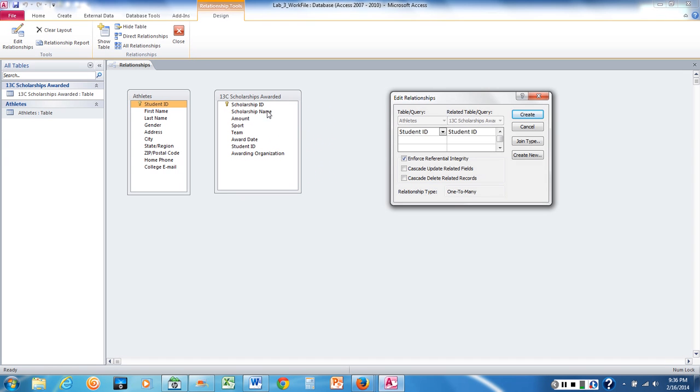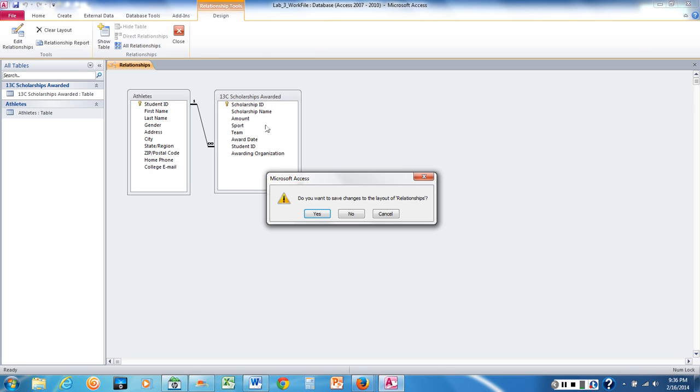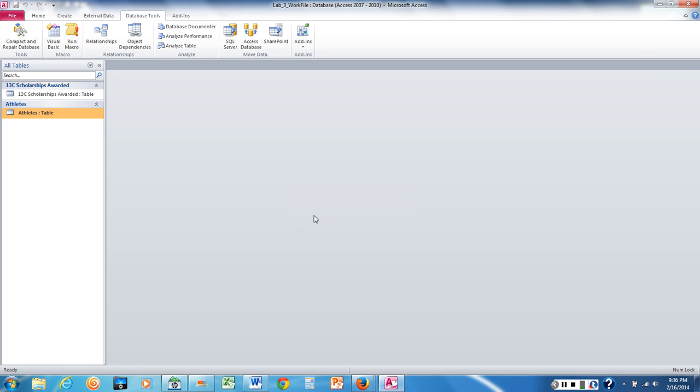I cannot add a student ID here in the scholarship awarded if they do not exist in the athletes. That would mean I've got a scholarship for a student who does not exist. So it will not let me do that as long as I enforce referential integrity. Click the Create button. Now we can close the relationship window and definitely say yes, you want to save it.